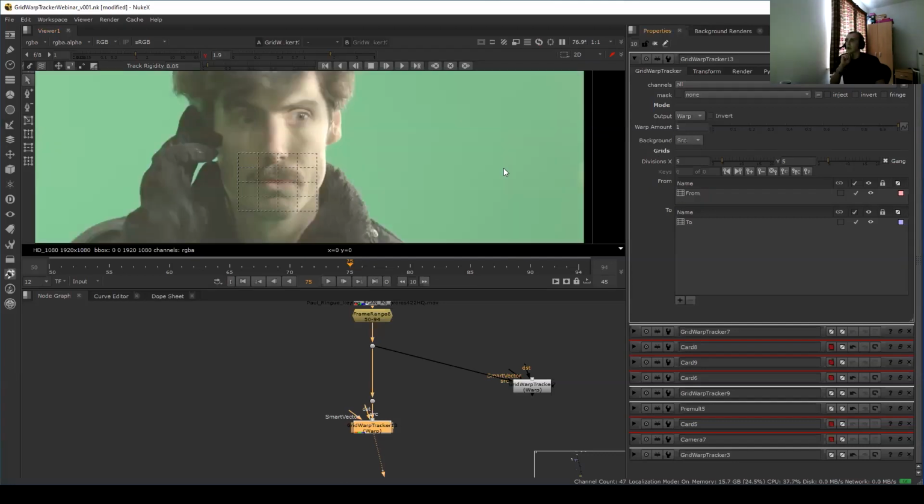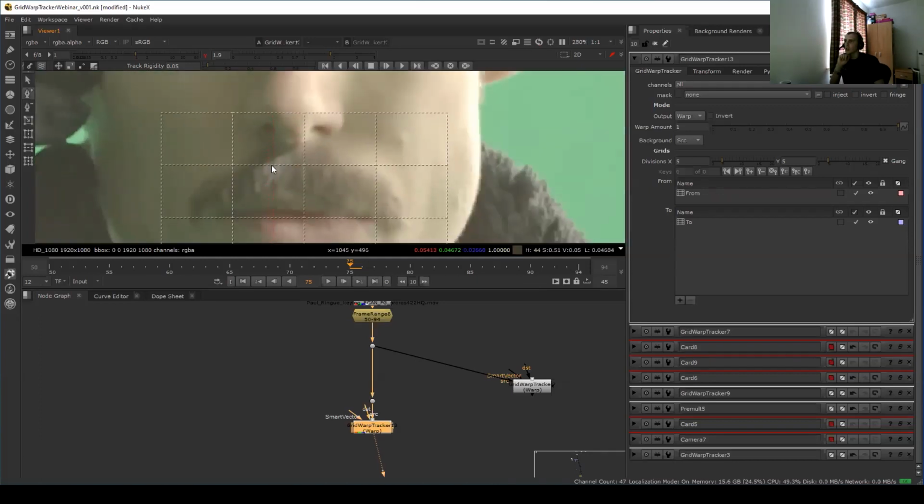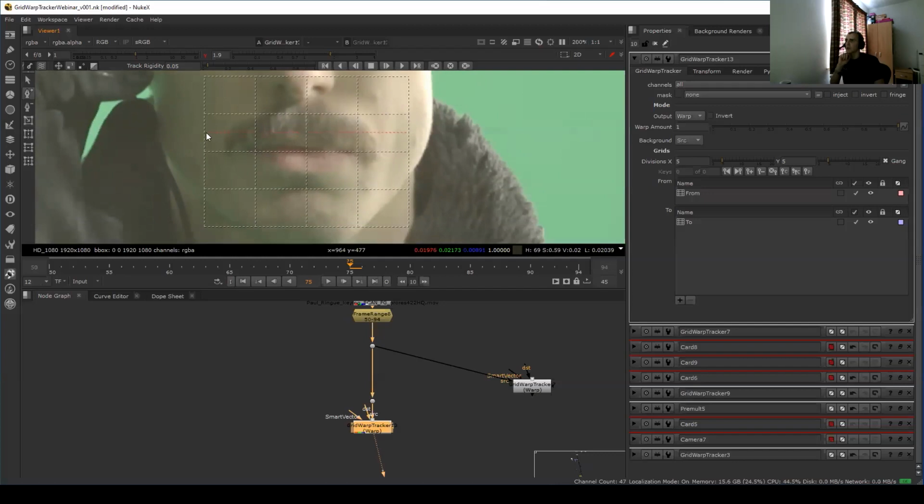And then if you want to add resolution to this or remove resolution, then it's this plus button to insert or to delete. And you're not adding one point, you're adding a whole division at the same time. So you're subdividing that section of the grid or that section of the grid. And this is, in some ways, one of the limitations of the grid warp, that it will always be a grid.